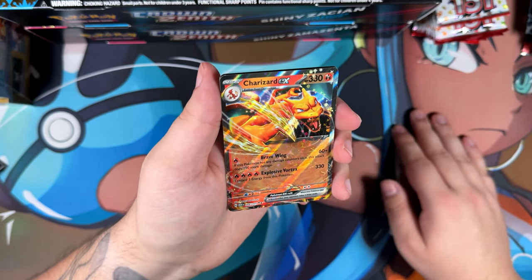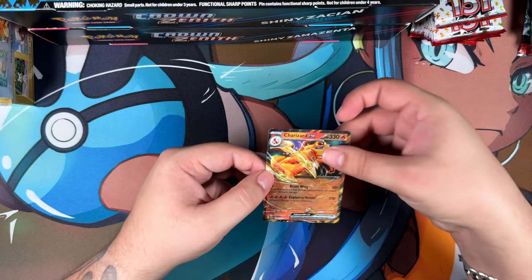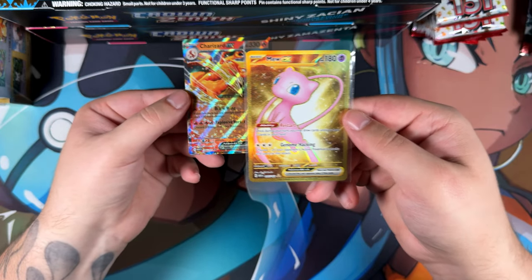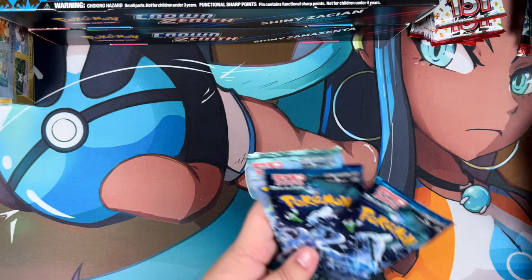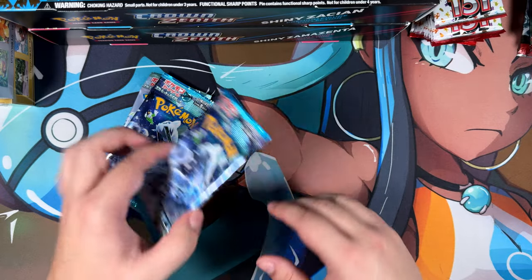Check this one out. Charizard EX and another holographic energy. Nice. Always love me some Charizard. Nothing quite as cool as pulling a Red Lizard. Oh, maybe, actually, no, I know something that's even cooler. Pulling a Mew card. But still, very, very nice pull right there. Let's open up the last few remaining Japanese packs right here, and then I think I'm gonna tackle one of these Crown Zenith boxes.